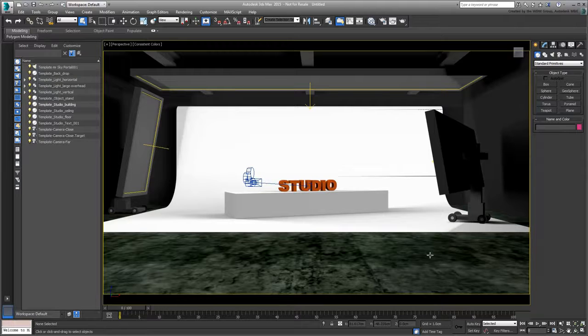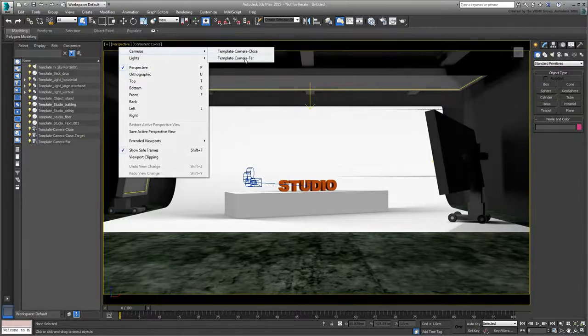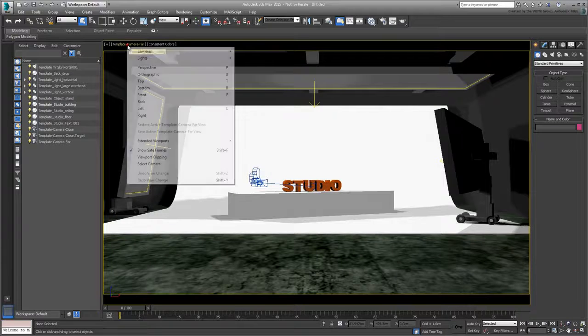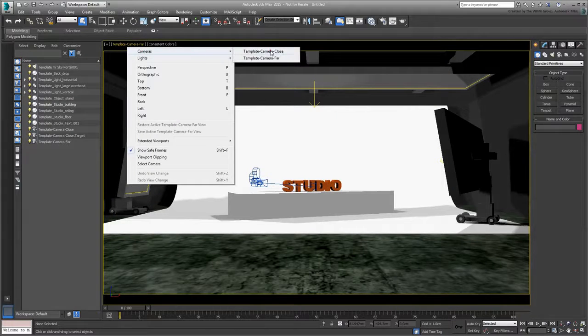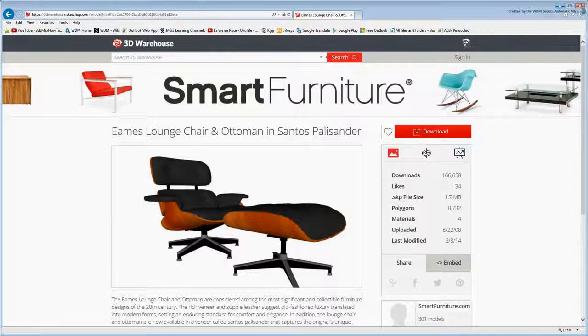As for the lights, there are various ones that are part of elaborate groups. Many are used to simulate reflectors, which are essential in studio photography. There are also a couple of cameras present that you can adjust or use as is. Of course, the idea is to have your own objects to model, import, or merge for rendering purposes. As an example, here's a furniture set I found on the Trimble 3D Warehouse.